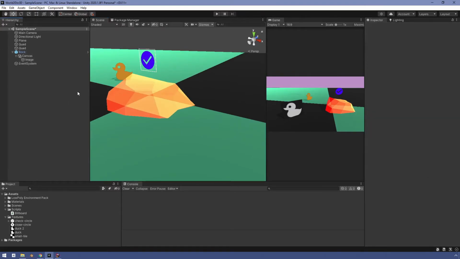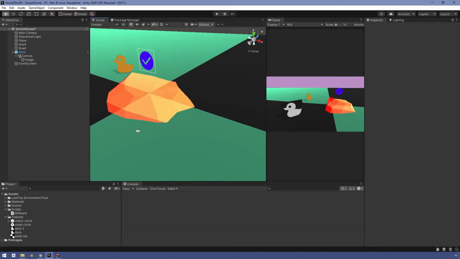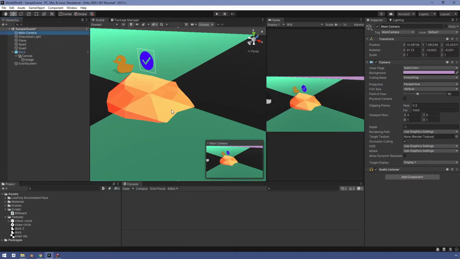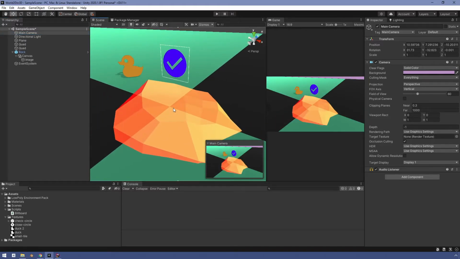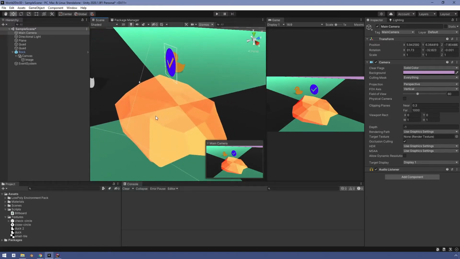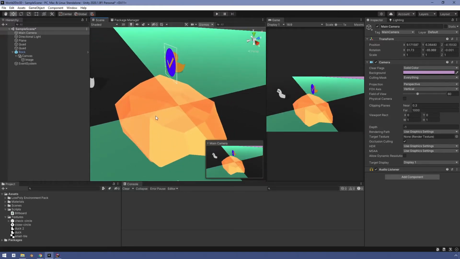Now, what if we wanted to take this and make it so that no matter where our camera was, the UI would always be facing toward the camera? So for example, I'm just going to orient my camera here so that I'm looking at this thing, but I'm at an angle. Maybe I'll make it a slightly sharper angle so that the result is just a little clearer. There we go.